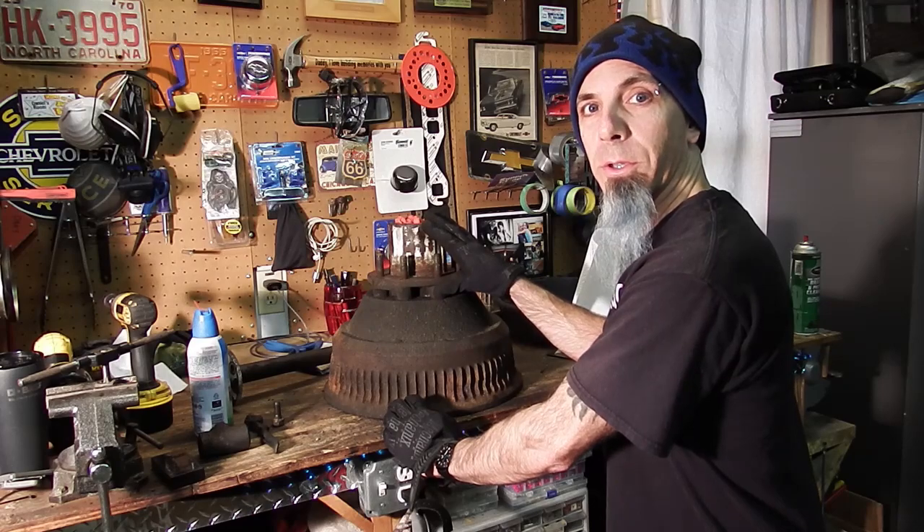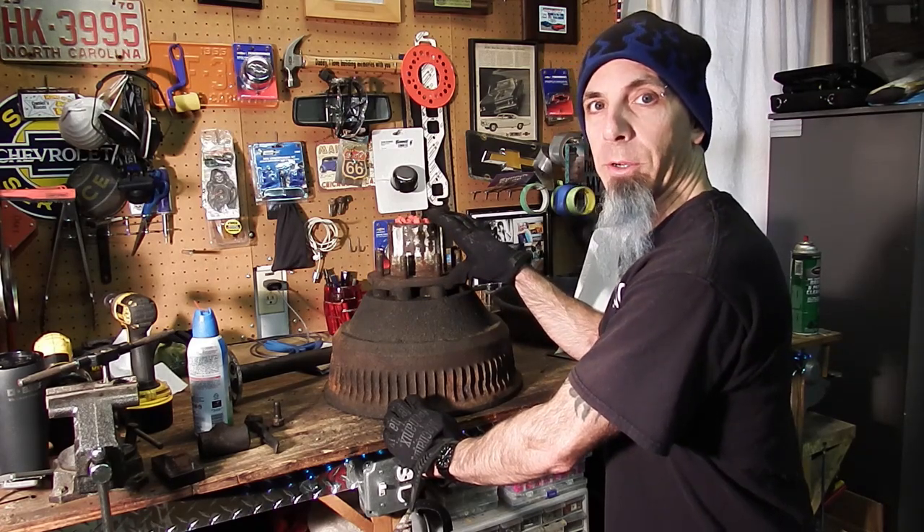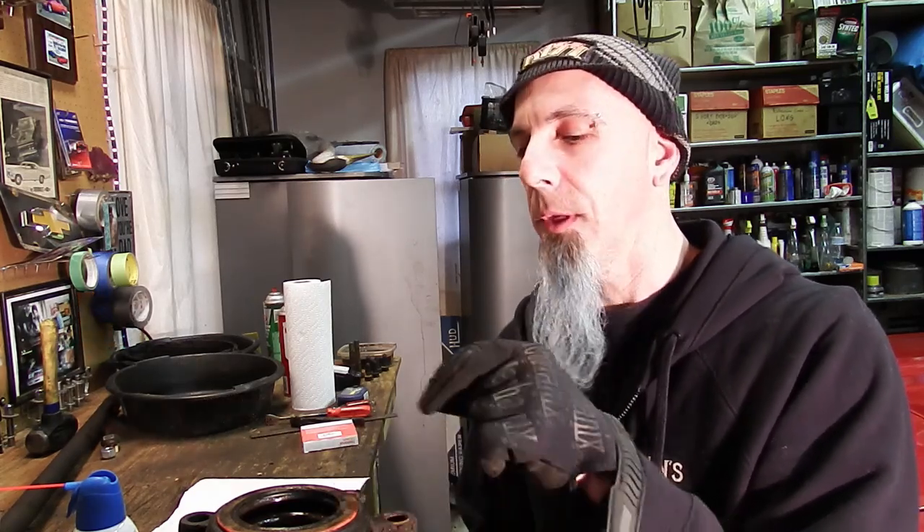Once I get this off, I'll also be able to look at the seals and hopefully repack the bearings. I'm not going to be replacing the bearings because I believe they're in good shape, but they are loose. I think this just got way too hot and all the grease melted or boiled out of it. I did get a new seal for the inside of it. We're going to pull the seal out, pull the outer bearing out, there's a snap ring for the inner bearing. I'll grease up both bearings, put them back in the hub, and put the new seal on. I actually have the drum back from the machine shop already — they had to do about 60 thousandths, which he said was normal.